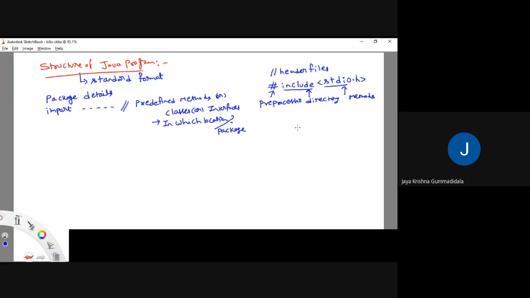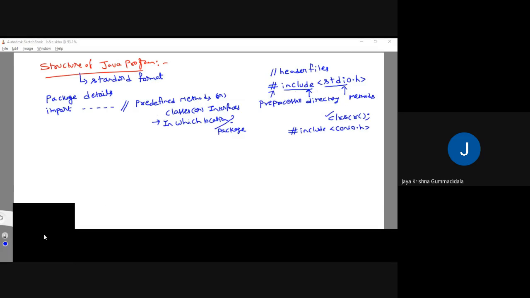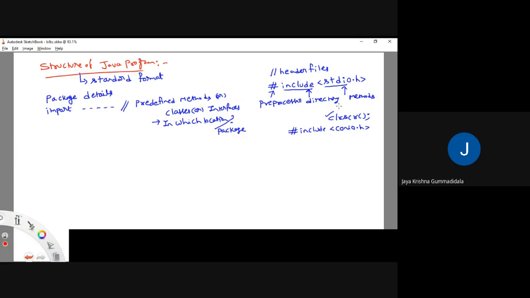For example, in C language we have a method called clear screen. Without including the conio.h header file, if you try to use the clear screen method, then you will get an error.